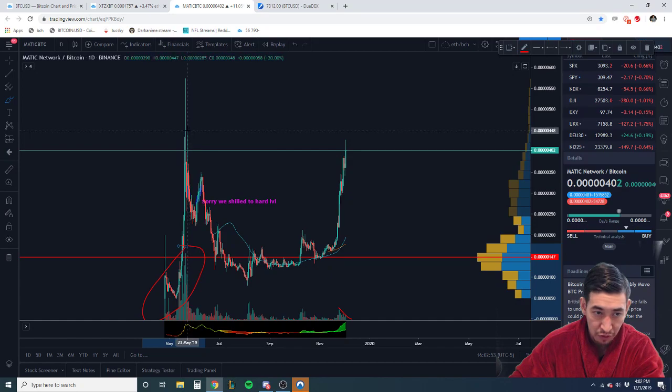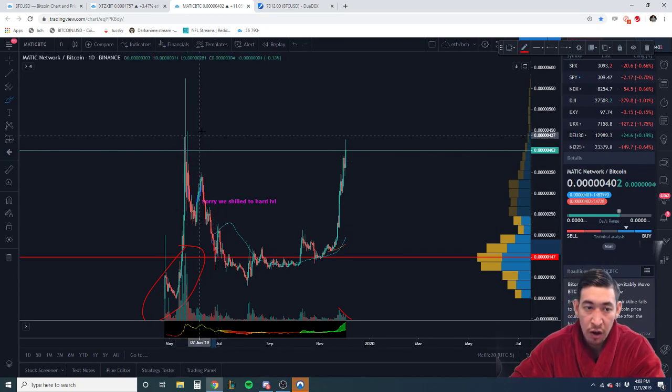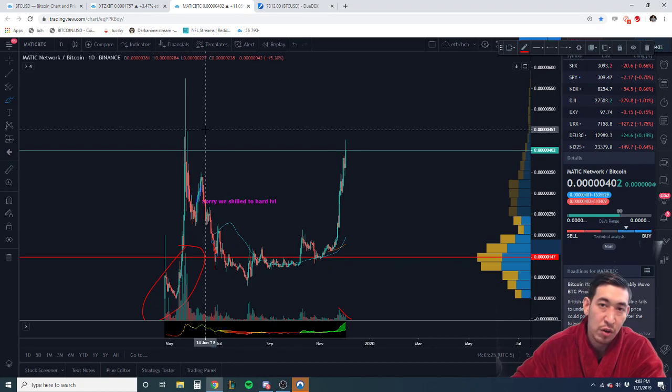So when this happens right here, this candle, you need to really be thinking to yourself, okay, this looks like it's over, I'm not going to take any more loss here. And then you get this big dip. This is called complacency, where people don't know what to do. They get excited, thinking, all right, a little bit more and we're going to go. And it never happens. You get a big dip, then a lower high, then more dip, and that's how a downtrend starts. So when the second high fails and you get wicked out like that, that's when you want to be looking to exit or even short, truth be told.